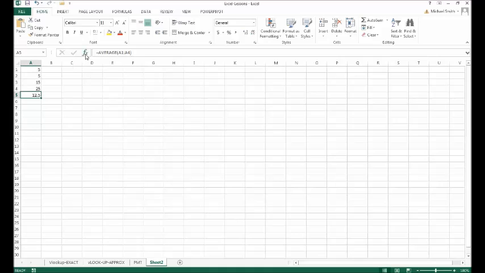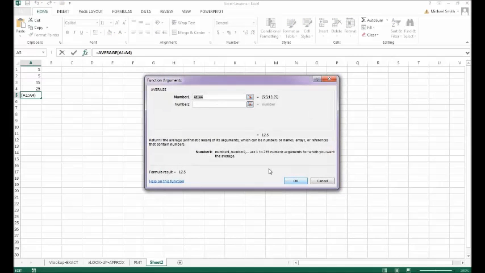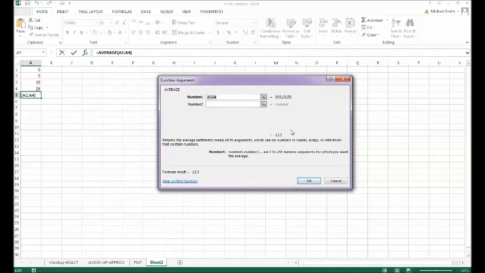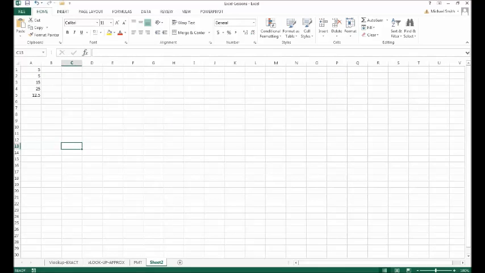Right? Just click in the FX bar, and if you'll notice when we figured it in, it puts the answer right in here, so you don't even have to go and look for it. It gets the numbers that it's selecting in A1 through A4 right in here as well. So that's kind of nice.